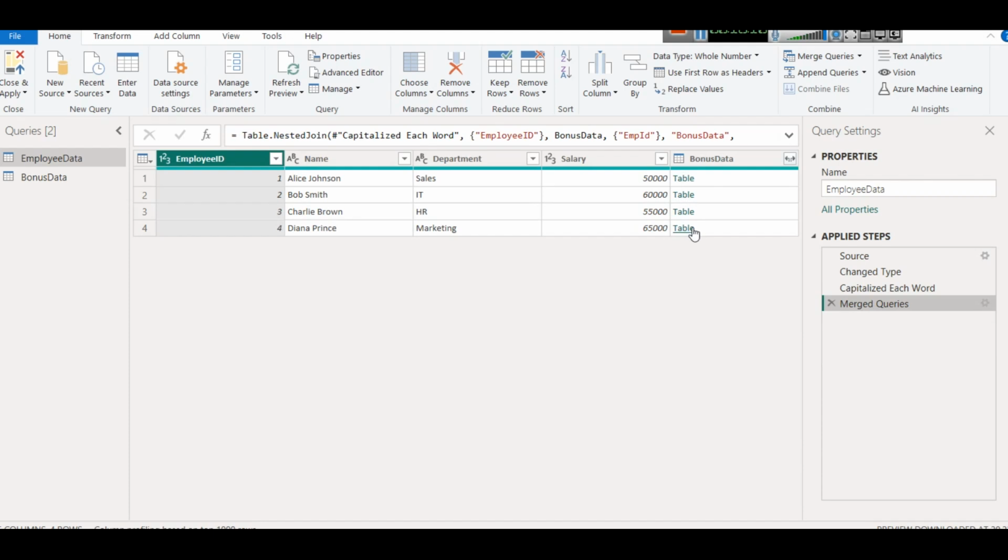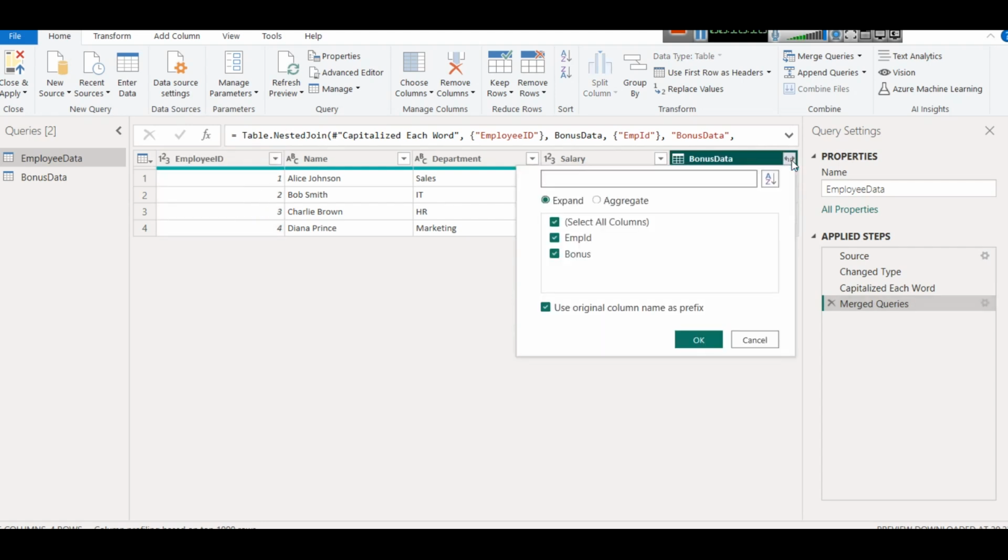Similarly, if you click anywhere, you will be able to see that only, but you also have this icon over here. If you click it, it will ask you that now you can expand this table, and after expanding this table you will add two new columns, employee ID and bonus. Do you want to select all columns?